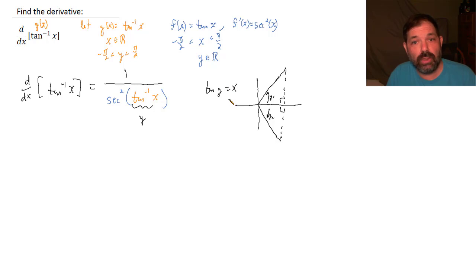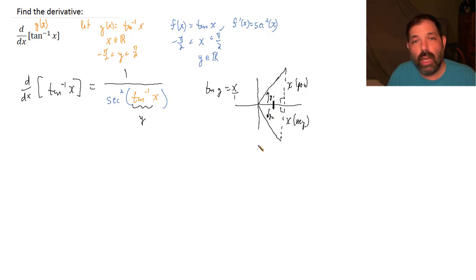Tangent is opposite over adjacent. So again, thinking of this x as x over 1. Here we would have an x. And now the adjacent is 1. So this is going to be tough to see, but here's the 1. The 1 is the adjacent side of the triangle. And again, this would be if x was positive. If x was negative, we would have here, x, this would be the negative. And again, the adjacent leg would be 1.